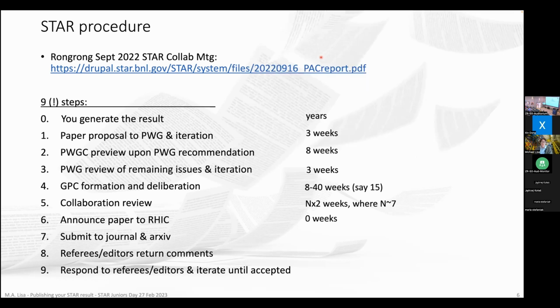After that, it's announced, it's submitted to the archive. And then we have to wait for the referees from the journal to get back to us and the editors. We're looking at about 8 weeks. It can actually take quite a while, but let's say 8 weeks. Then we respond. But when we respond, we have to consult with the collaboration and make sure they like our responses. The GPC sort of mediates, and there could be some iteration. Let's say that's on the order of 12 weeks.